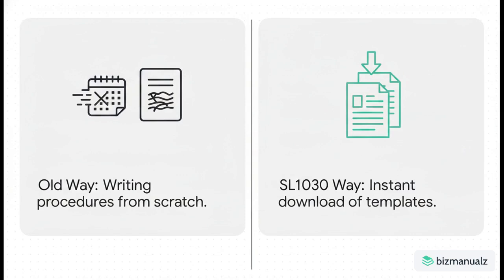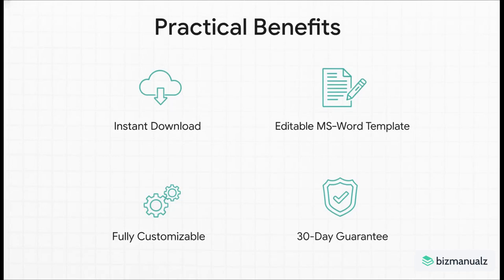Instead of losing weeks of productivity, you get an instant download of ready-to-use templates built on proven best practices. And these practical benefits are an absolute game changer for business owners. It's an instant download, meaning you can start implementing it today. Plus, it's not some locked, unchangeable PDF. It's a fully editable Microsoft Word template, meaning it is entirely customizable to fit the unique nuances of your specific company. Oh, and it's completely risk-free, backed by a 30-day money-back guarantee. You're basically purchasing immediate momentum for your operations.